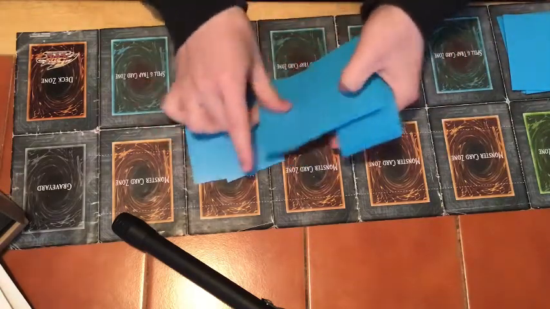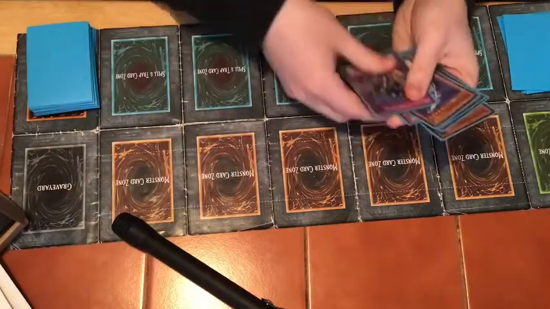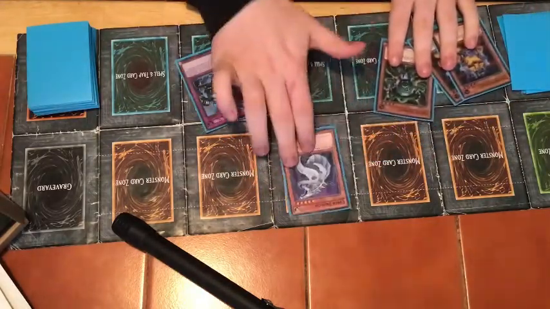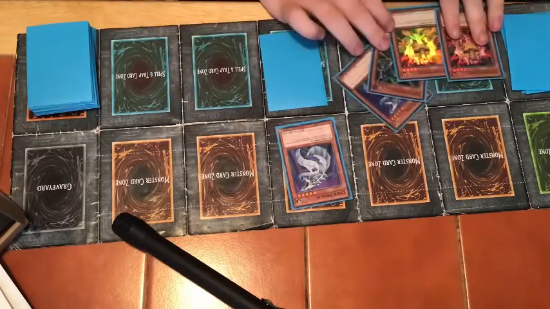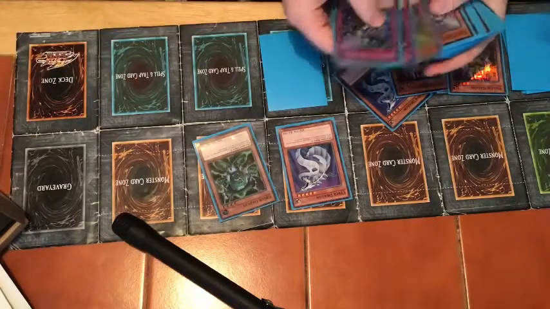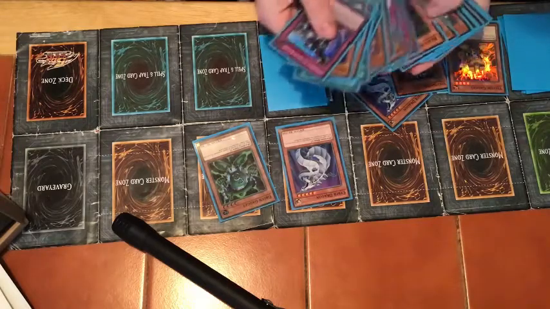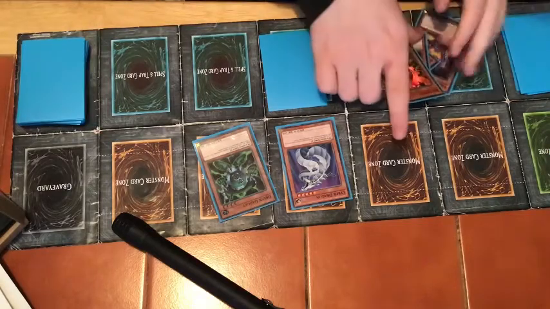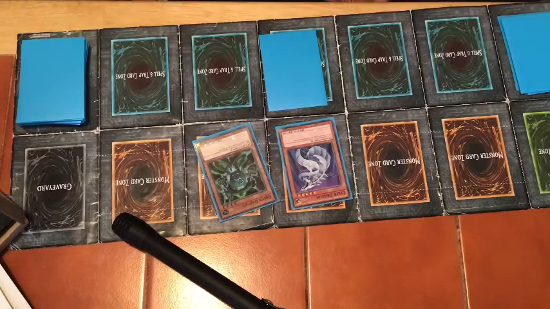So 1, 2, 3, 4, 5, 6. So now we just made a turn. Let's see. Right, I would normal summon, set in. I would normal summon Green Gadget to add Red Gadget to the hand. Red Gadget. And then I would pass. And then you have quite a good board already.